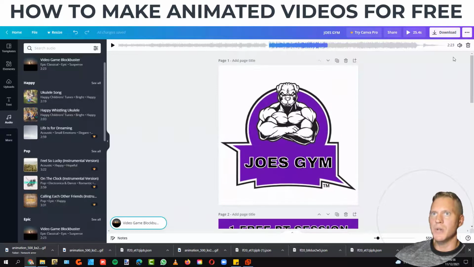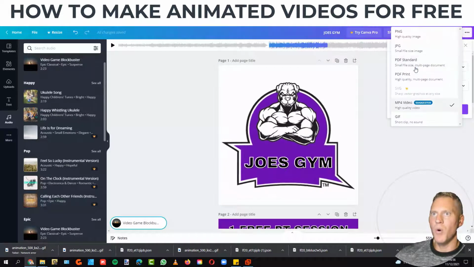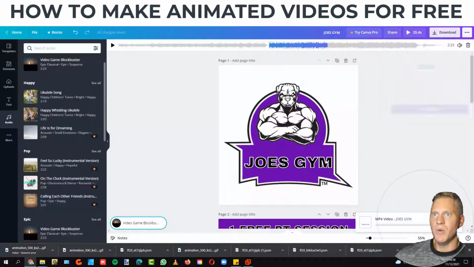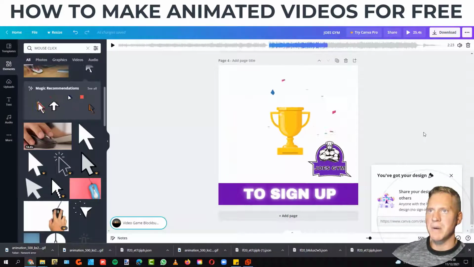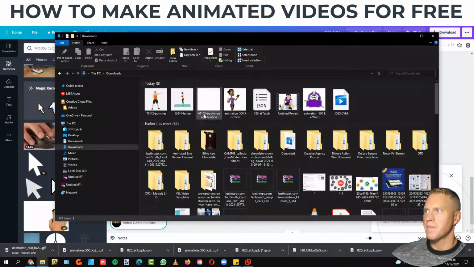So then what you want to do is you want to download it and select MP4. So you've got different options here, but MP4 is what you want to try and go for. We'll download that one. Right then, guys, so when that's downloaded, that will go into your downloads folder, and then we'll preview that and see what you think.